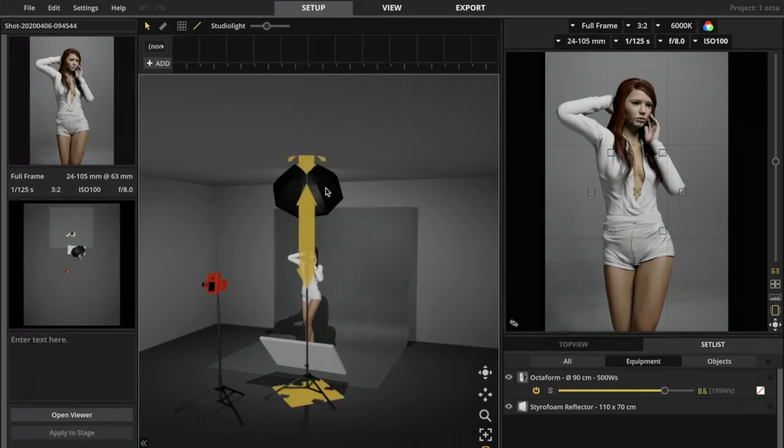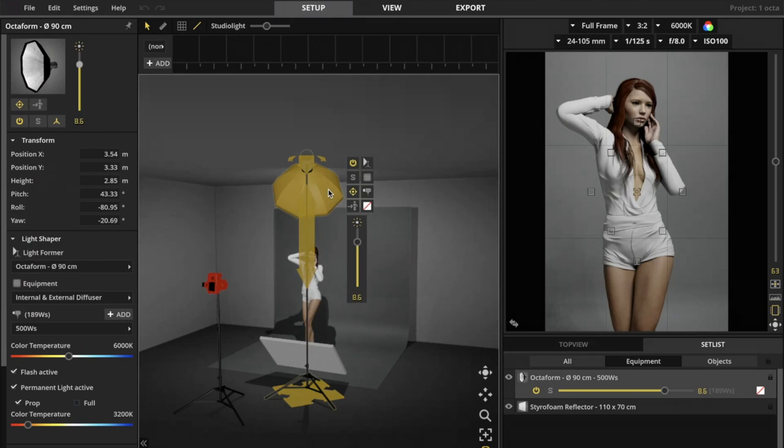This is a software which I used when I started learning lighting. It is called Set a Light Studio version 2. You can buy it for like 200 or 300 euros. The guy who made this software is a friend of mine from Germany, so I have lifetime access to this. Here, I simply selected a very common octabox that you can buy in any store in India or any Chinese shop, basically AliExpress.